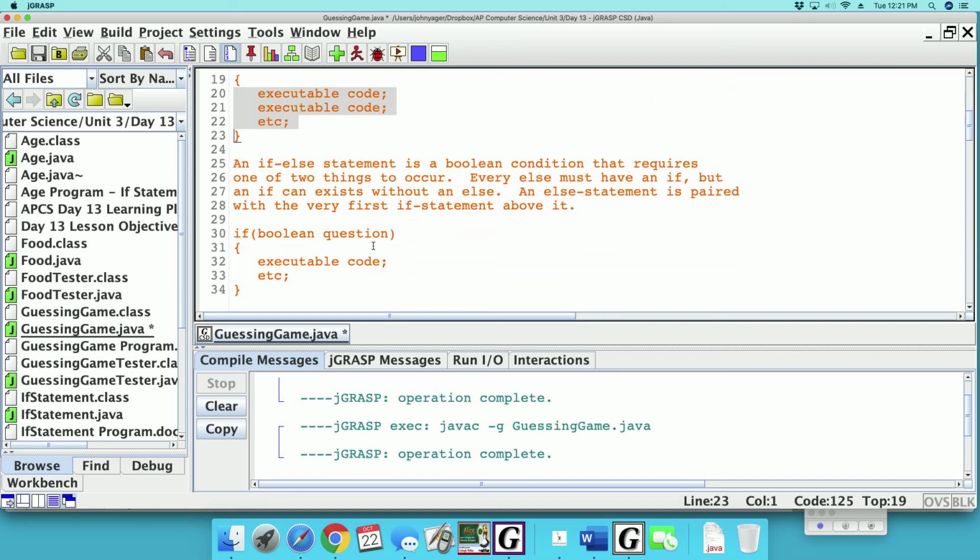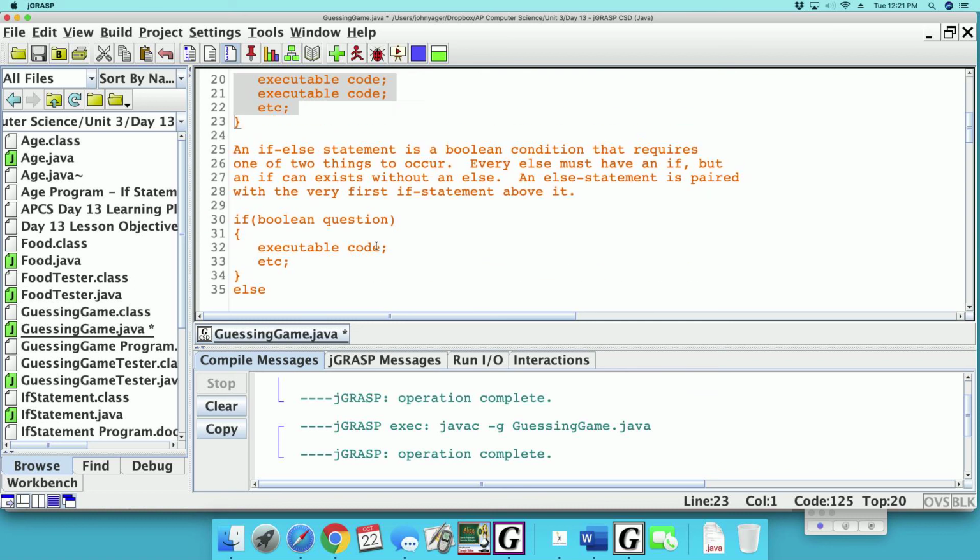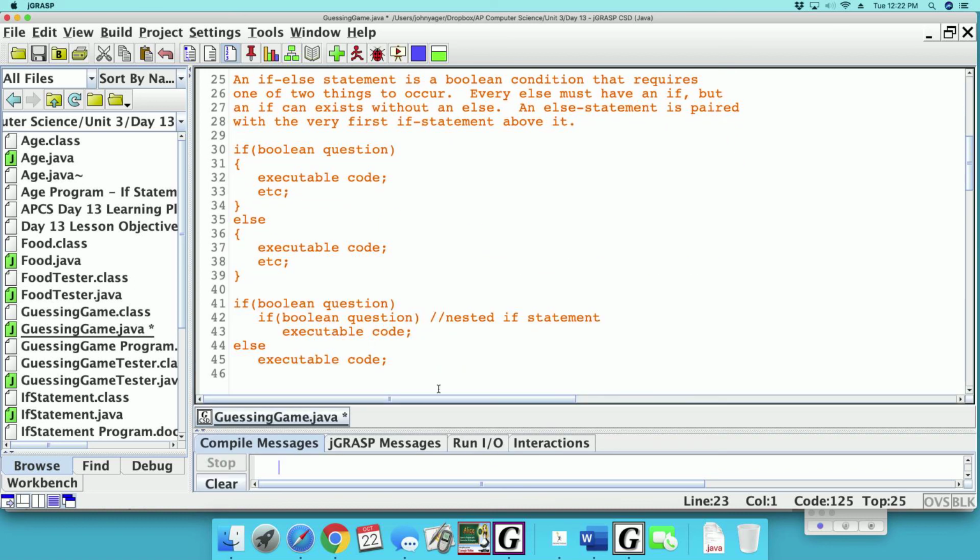All right, so an if-else statement is kind of like driving down the road and you come to a fork in the road. If going left gets you to your friend's house, then you turn left. Else, you go right. So with an if-else, either the first thing is going to happen if it's true, or the second thing will happen. It's not like a single if statement, where whatever was happening before, it just skips over it. So if this one's false, it skips down to the else.